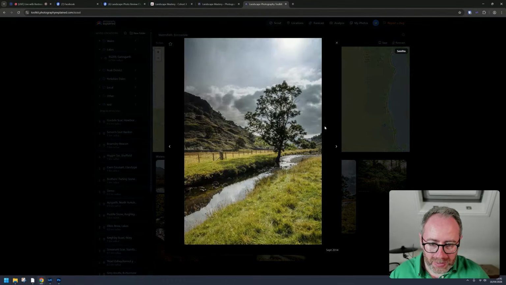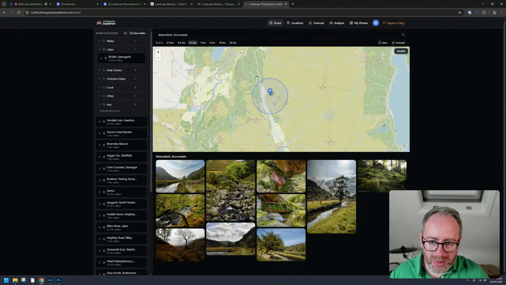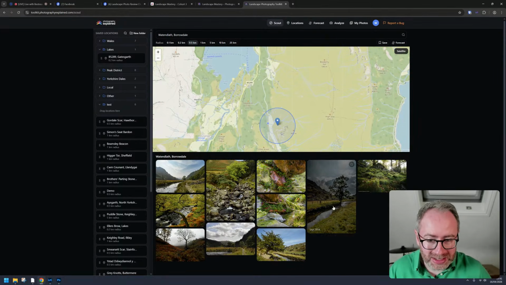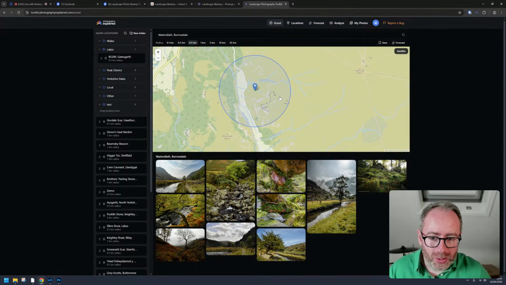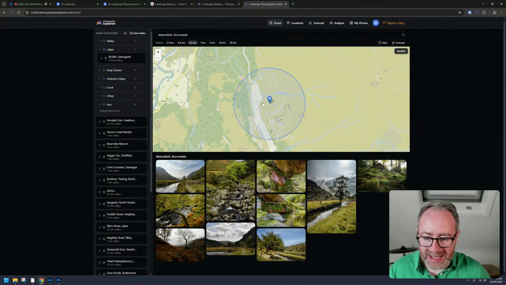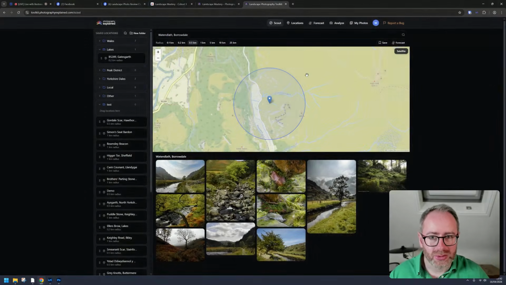That's quite a nice shot. That is quite close to where we stay in Keswick. That is interesting. And this is the whole point of this, right? I didn't know this little river, Thwaite House. I often go up Shepherd's Crag, but I never go down here. So this is the whole point of the tool: find places that other people have been shooting. It's quite nice as well.